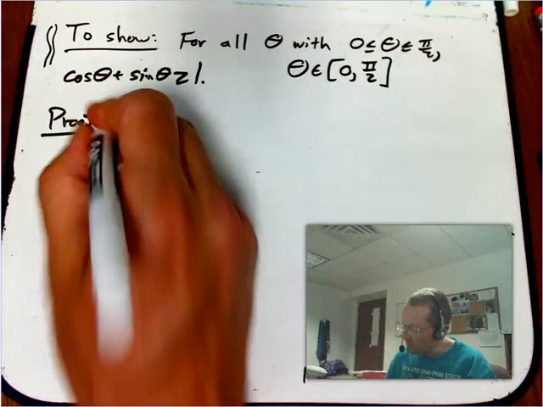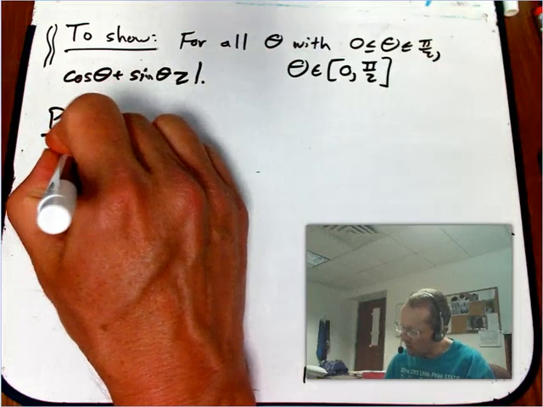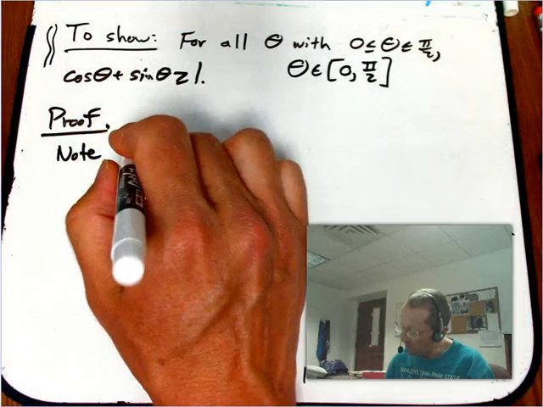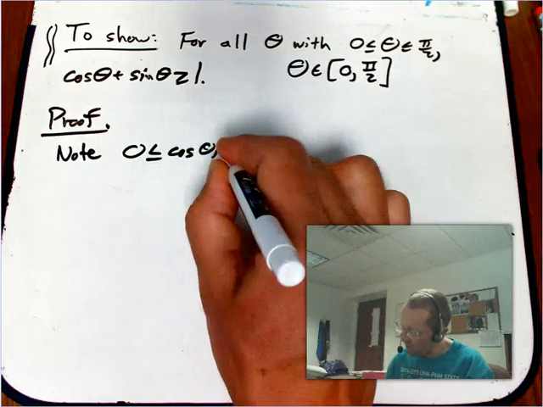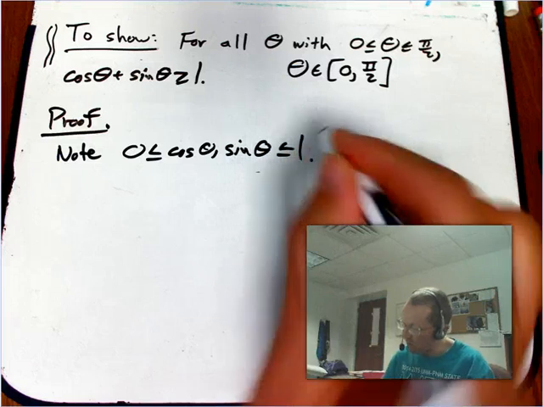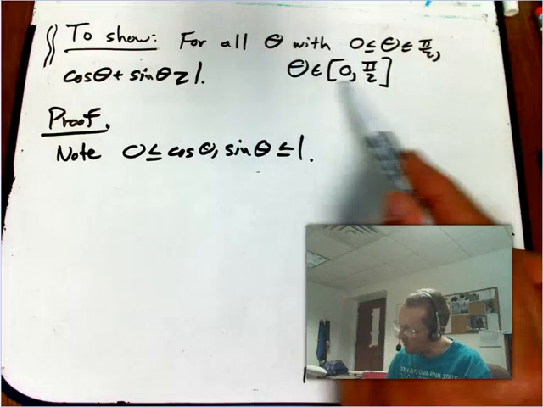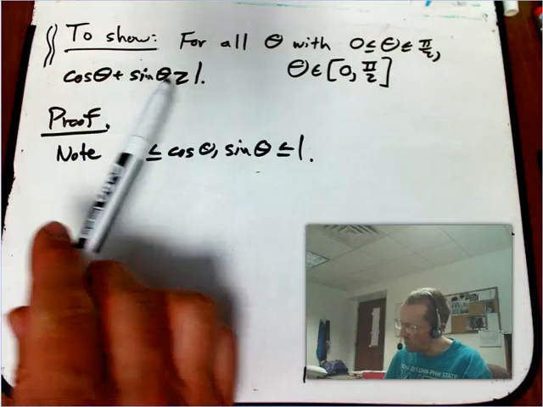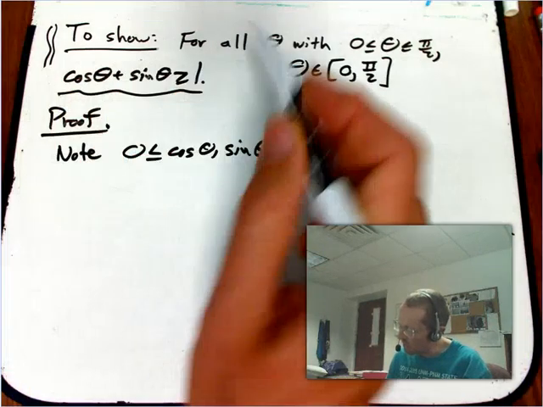One thing to notice is that these restrictions say, as I just said, that cosine theta and sine theta are between 0 and 1. I just want to put that out there as a result of that restriction. Actually, before I go into the depths of the proof and start the proof by contradiction, I want to give this a geometric flavor.